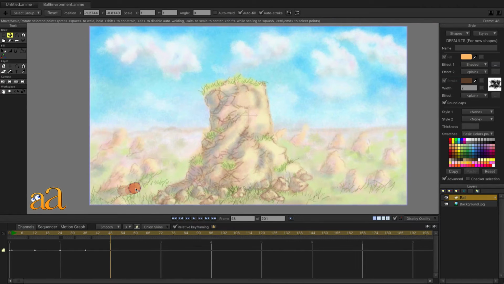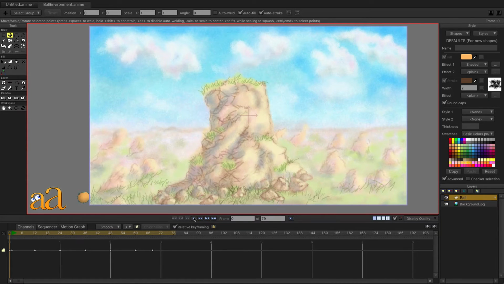Move the slider to frame 48 and position the ball here. Then move the slider to frame 60 and position the ball here. We now have an evenly spaced set of keys from which to build upon. Scroll the time slider to see the animation so far. Change the looping point of the playback head by holding down Alt and right-clicking here.